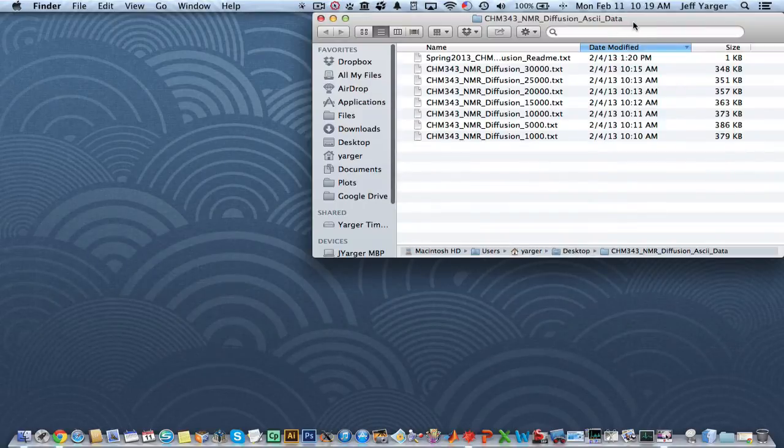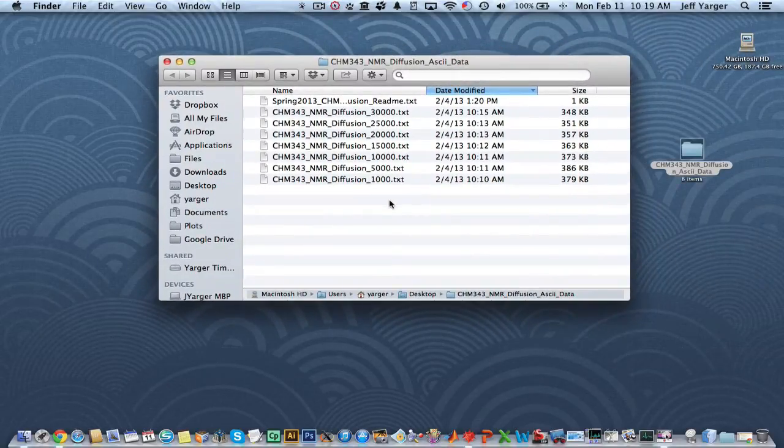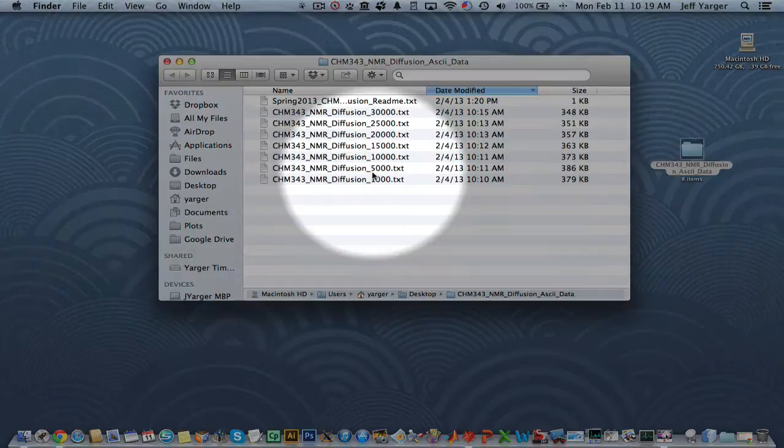Now I have that unzipped in a directory here, and you'll see I provided 7 data sets that were collected during class during the spring 2013 in the Magnetic Resonance Research Center at Arizona State University. We collected those on a Varian 500 megahertz NMR. We then took that data, imported it into Topspin, which is Bruker NMR software package, and saved it as an ASCII or a text file set. And that's what I've included here because it's a general one that any student can use without needing any specialized NMR program to be able to look at it. And so that's what these files are here.